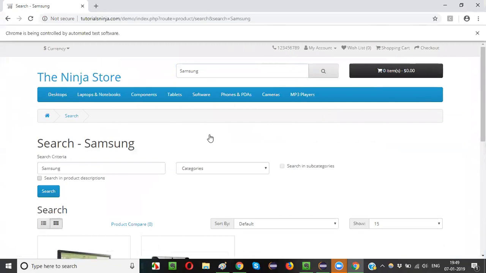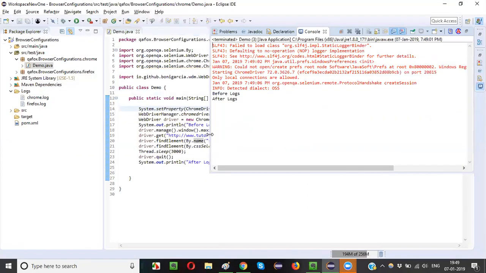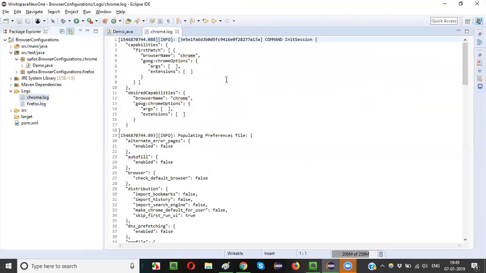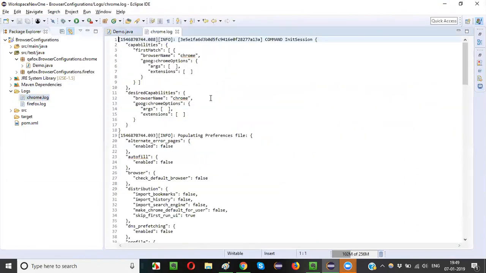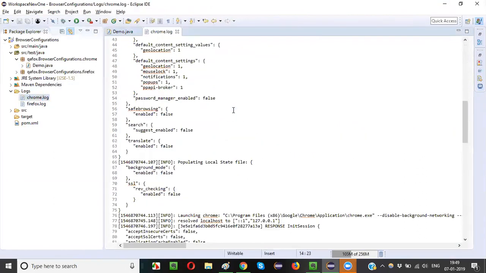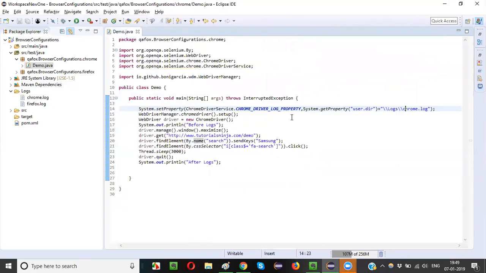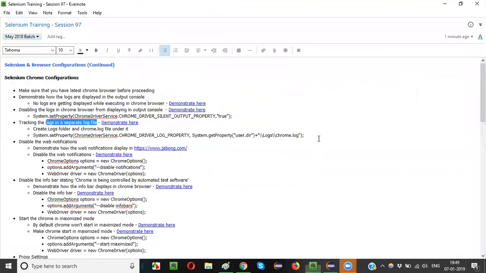Okay, after 3 seconds, the browser will close. Yeah, done. Here no logs, but let's open the chrome.log. Yeah, something got printed here, guys. I don't know what that is. Okay, something got printed here. So is it correct or not?